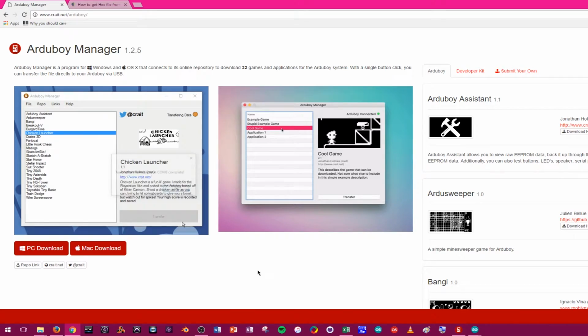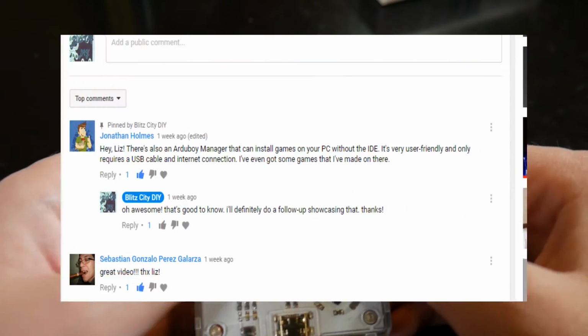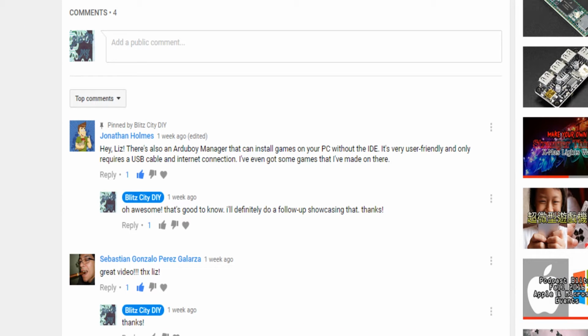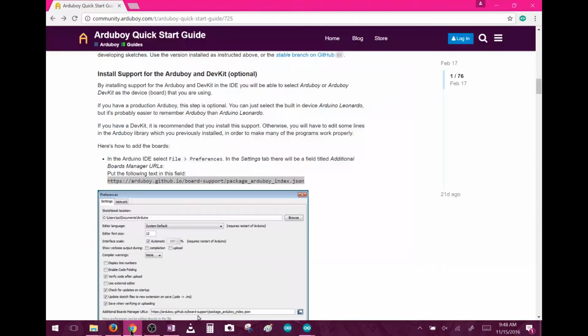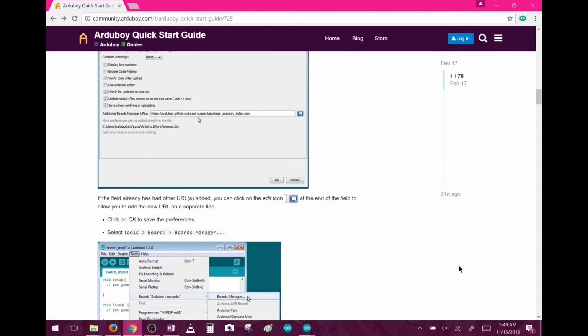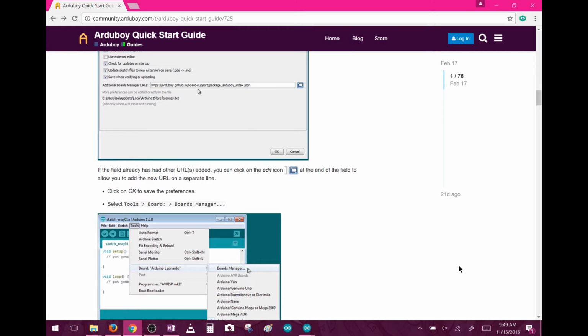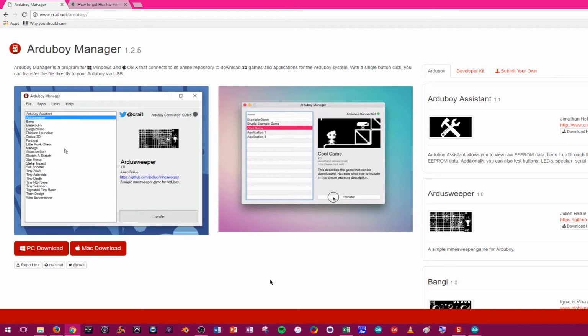Now, in my last video, I did an overview of the Arduboy, a pretty nifty little piece of open source hardware, and I got a comment on it saying that there's this thing called the Arduboy Manager that allows you to upload games to the Arduboy without having to go through the Arduino IDE. Which is pretty awesome, because as you may have seen in the video, if you don't have any experience using the Arduino IDE, it can be a little bit complicated for those first-time users, and the Arduboy is definitely meant to be kind of a plug-and-play device that allows people to game. It's not really modeled for the more technical user, although obviously it can be.